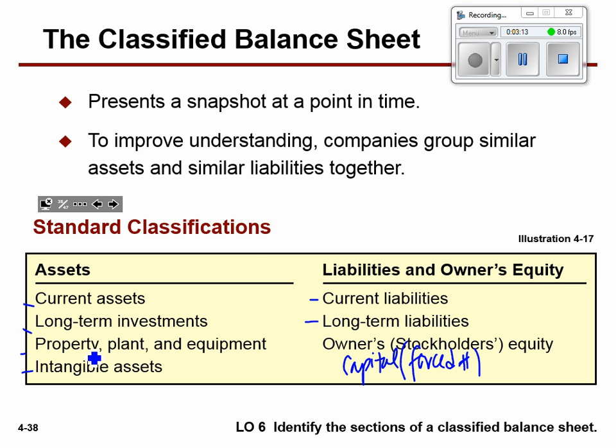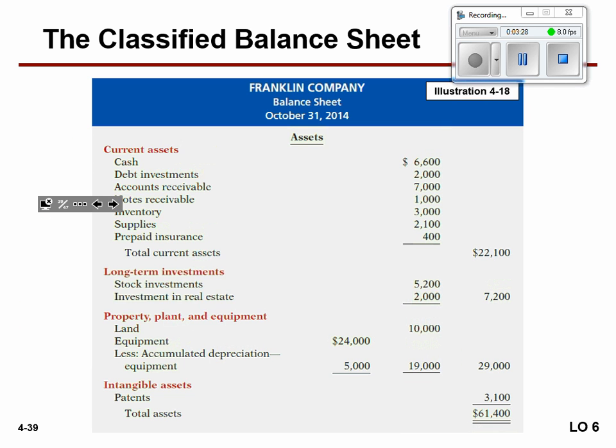Okay. So you see a lot of assets equal liabilities plus owner's equity. You know what that means. It's just now we're going to subcategorize everything. Make sense? So let's talk about each of the classifications point by point. Here's what just the asset section would look like. We know it's a lot longer, but they're saying, okay, assets, yeah, we've got cash and we've got land and equipment and patents and different things that we own. But let's stop and say, let's put them in a category. It's what it looks like. I want to talk about each of them more in depth.